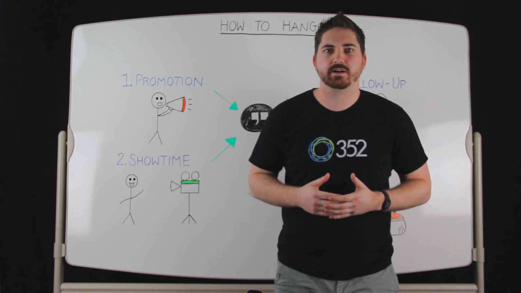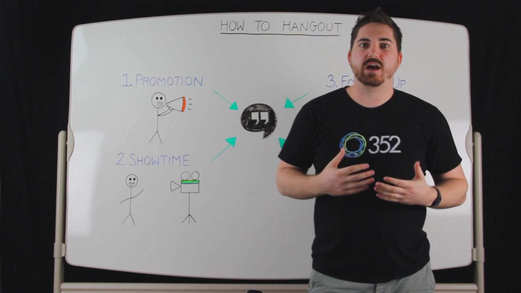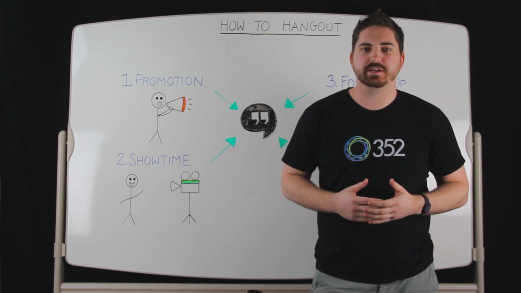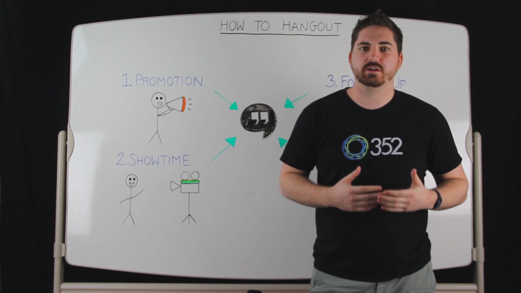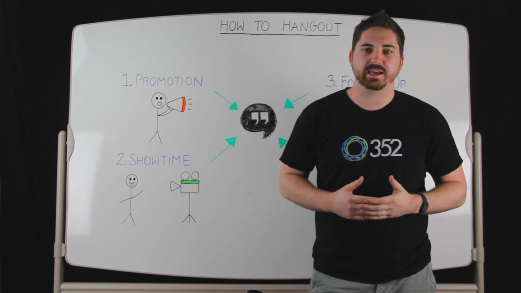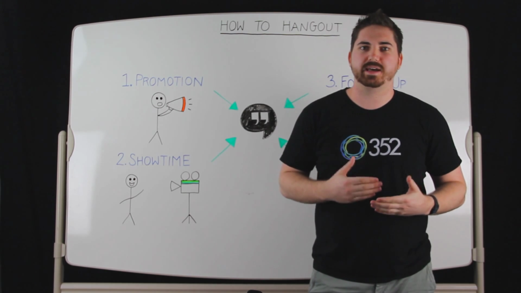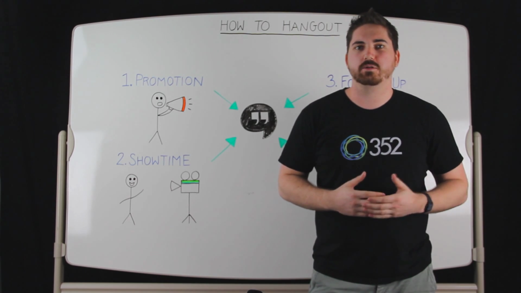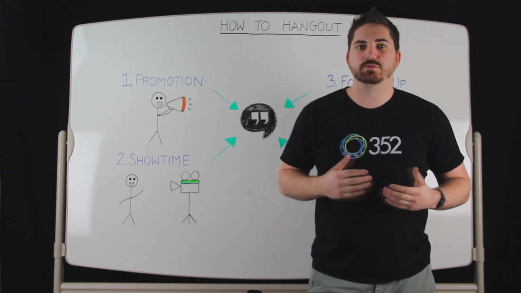Once the show's going on, be prepared for technical glitches. No matter how much you prepare, you're always going to run into technical issues. One of the biggest ones is going to be your internet connection. No matter how strong your Wi-Fi is, you're going to want to plug in directly to a landline. No matter how weird that might be, it's going to be the best for the most solid internet connection. So once the show's going, you're answering questions, people are loving it, interacting with your brand, and you end the broadcast, what do you do next?